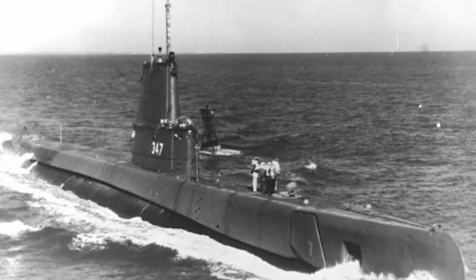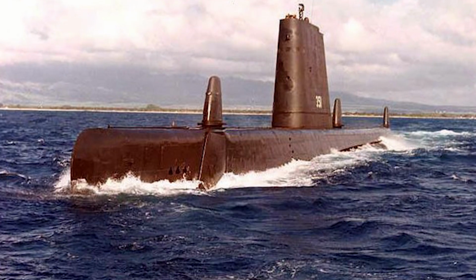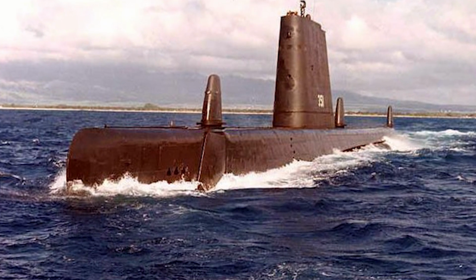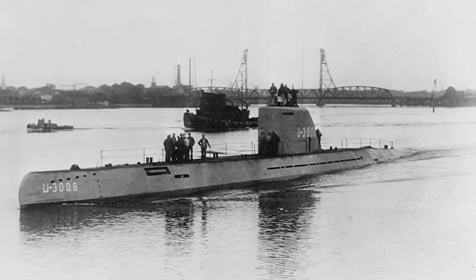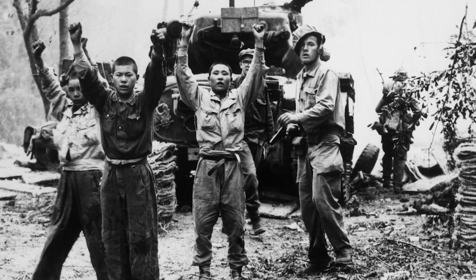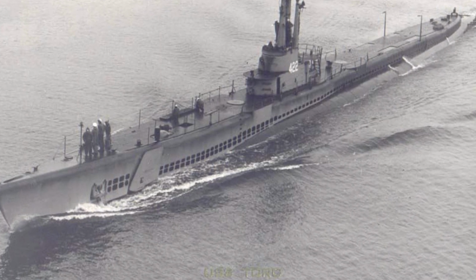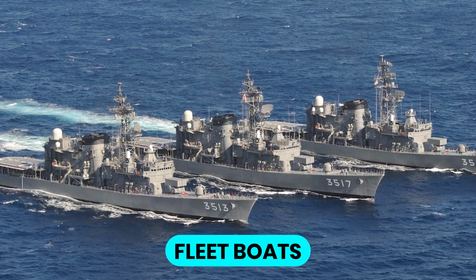Before this time, though, the U.S. submarine force had launched the Guppy Initiative, which was a conversion program developed to give some of the Balao and Tench-class submarines similar capabilities to the German Type 21 U-boat. This was because after the war, recently designed submarines like the Tenches quickly became obsolete. They were designed to combat quick Japanese fleet boats during the war, an objective that had been achieved less than a year after the class was commissioned.